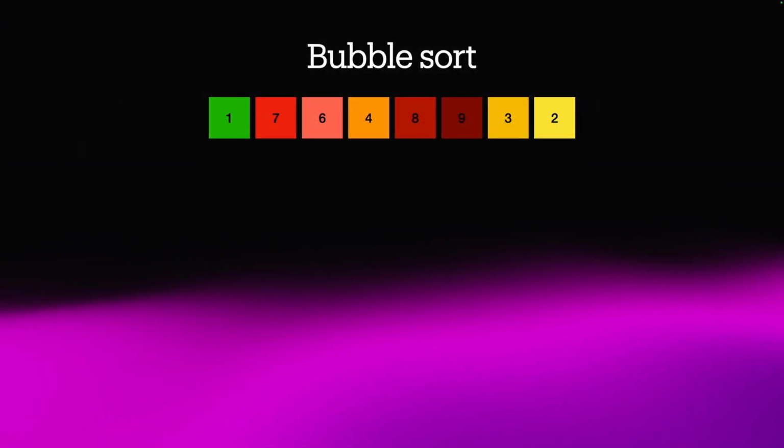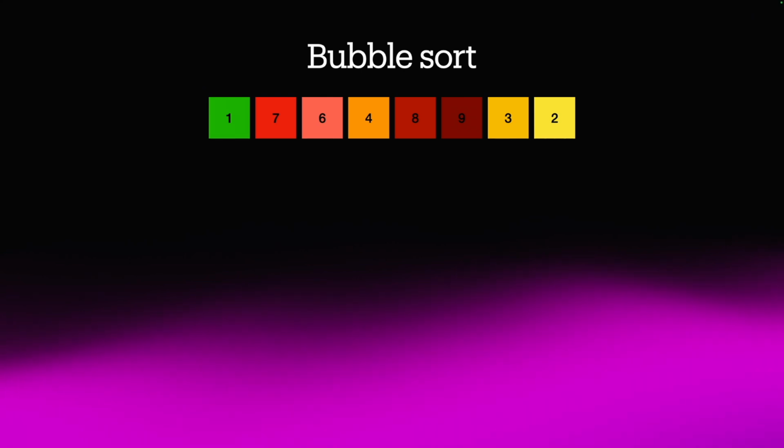Today, we will talk about bubble sort slowly. We will talk about how it works step by step, and we will implement it both in JavaScript and in Go. Let's go. Let's say you have an array that has 8 numbers inside of it. You want to sort this array from smallest to largest, but you have no idea how to do that or how to even approach the problem.